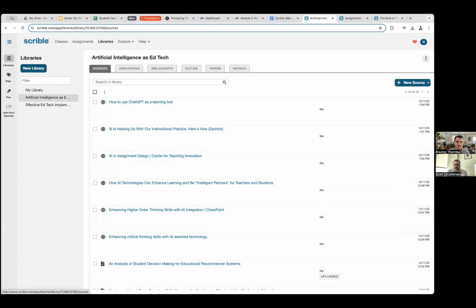And then all you need to do is go up to your three dots here, and you're going to get essentially the same option where you have this collaborators tab. Enter in people's email addresses who you want to add to the library, and then they'll be able to contribute to the library. They'll be able to see the things that are inside of the library and work with all of those sources. I really feel like this is going to be a game changer once we get people to start using it. It's going to be awesome.